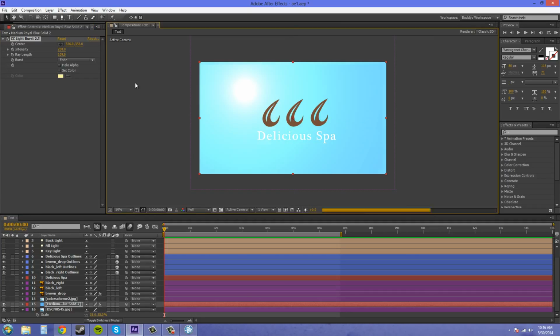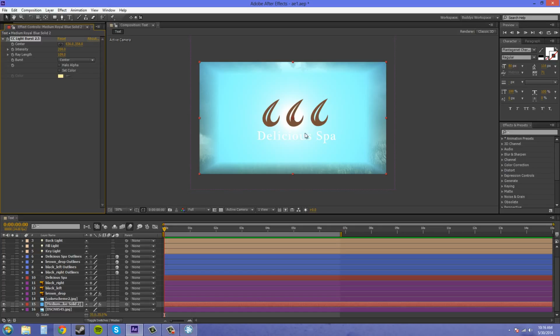Now I'm going to put it back in the middle here, and if I click on the different types here, we've got straight, which is no effect, different than the fade here when it's on the background. Then we've got center, which you can see creates a box-like effect for some reason. So that's what I wanted to show you with the different types here.